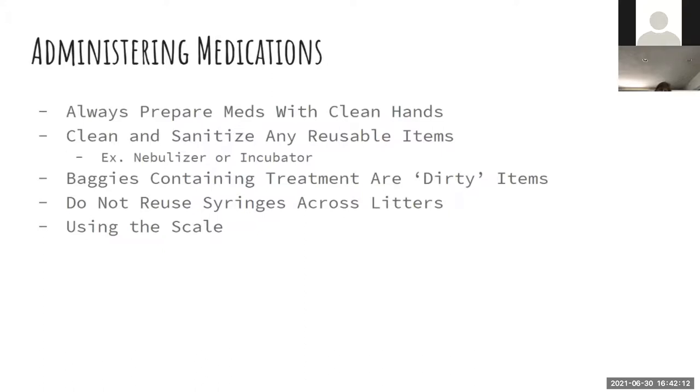And for the scale, you can use a paper towel that is soaked with rescue, or you can use a rescue wipe. The scales that we've been getting recently are water resistant. So if you do spray a little bit on the scale, it's not going to break it like it has all of our ones in the past. But you don't want to completely soak the scale. You want to clean it and make sure that the top of the scale is pretty saturated, but not dripping with cleaner.